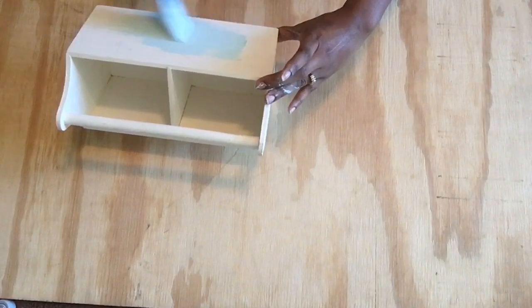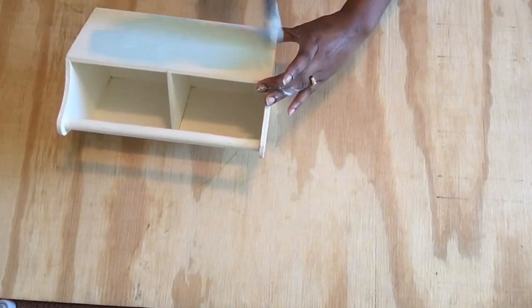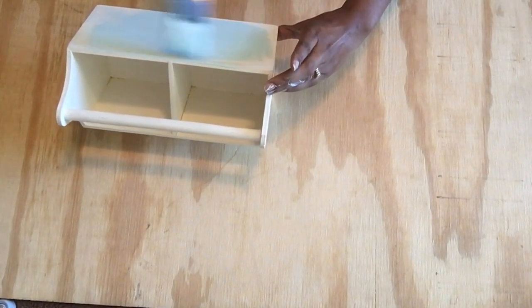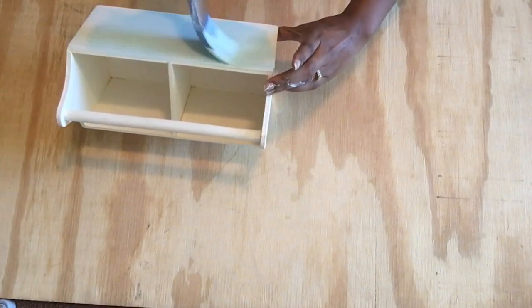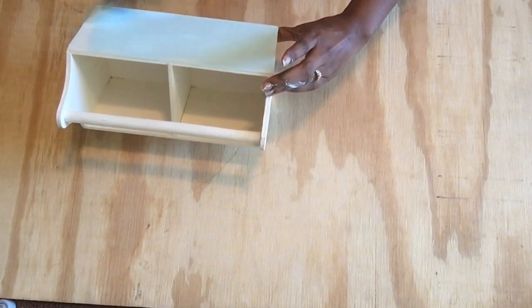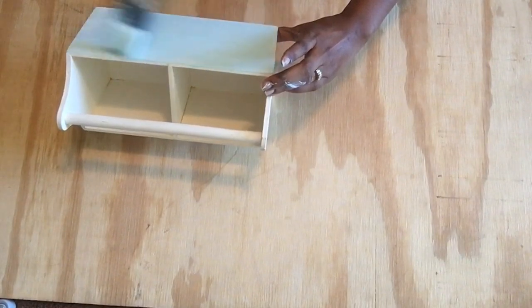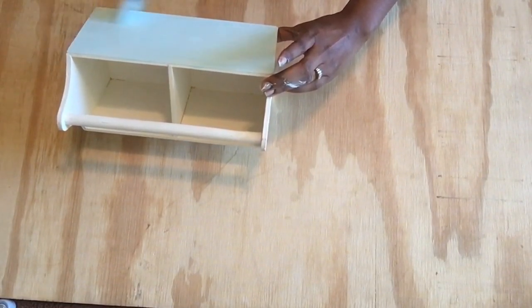I also wanted to mention that for this project, I use satin paint. You can also use semi-gloss paint. The reason why I use this type of paint is because it makes cleanup really easy. Say for instance, if you're using it for makeup or, like I'm using it, for school supplies, if there are marks or something spills on it, it's going to be easy to wipe clean.